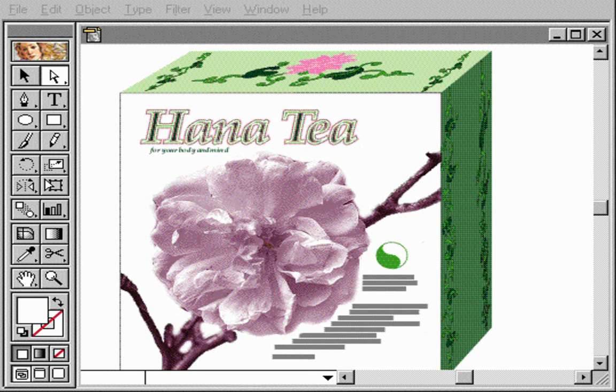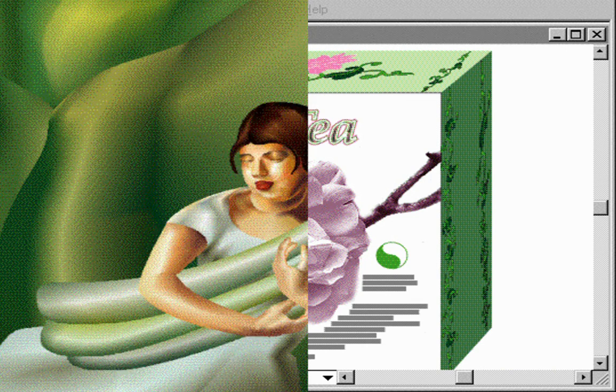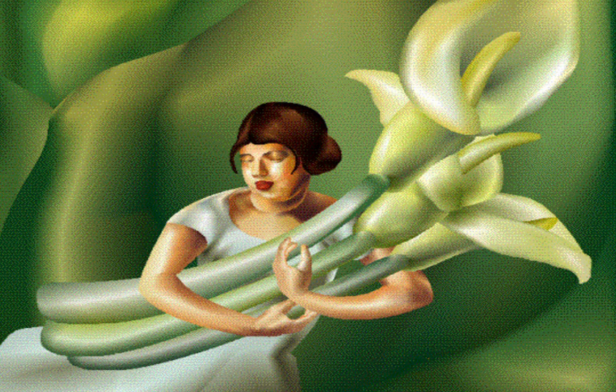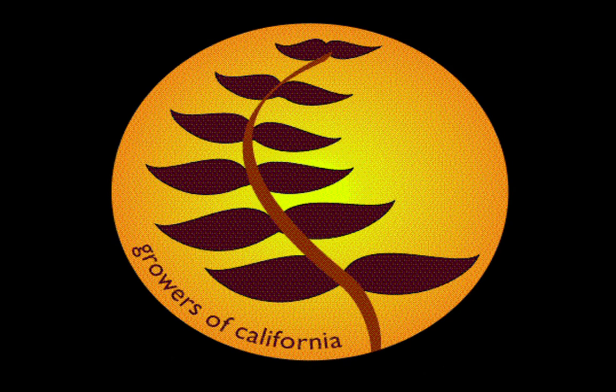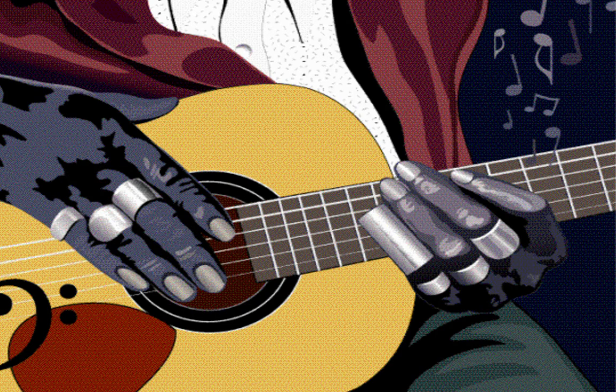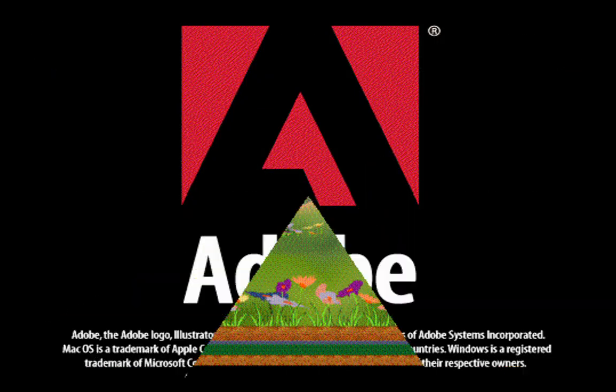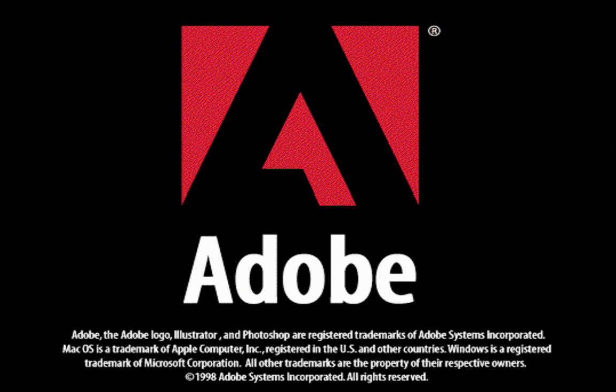For more information about using these new features, see the online tour and tutorials. The Adobe Illustrator new features offer you even greater power and flexibility, freeing you to be more creative than ever before. Adobe Illustrator is the industry standard for illustration software, providing you with the best solutions for print, presentations, and online.